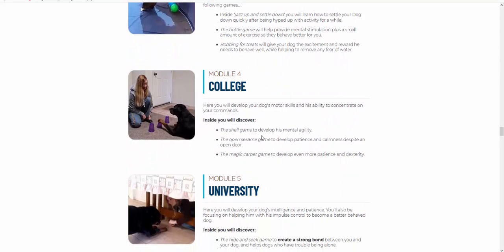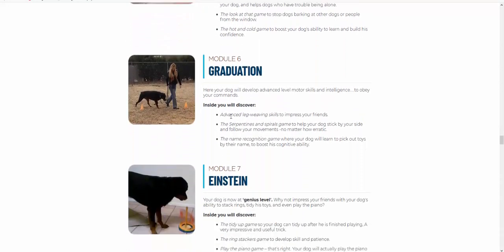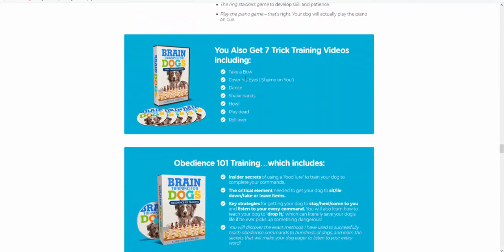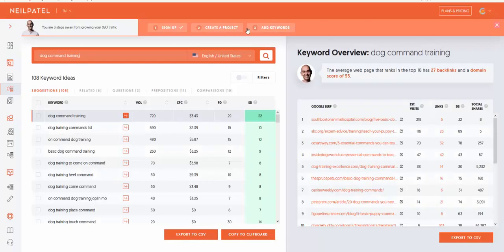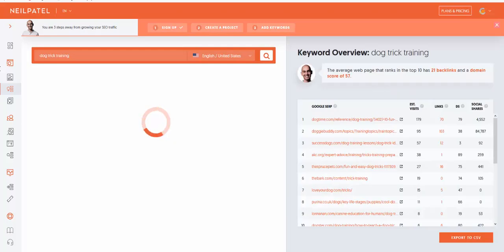Here you will learn about creating a strong bond, and so on. So you're just looking at all of the trick training. Okay, so here we go. All of these are relevant key phrases for that guide, and you're just going through and building a list.